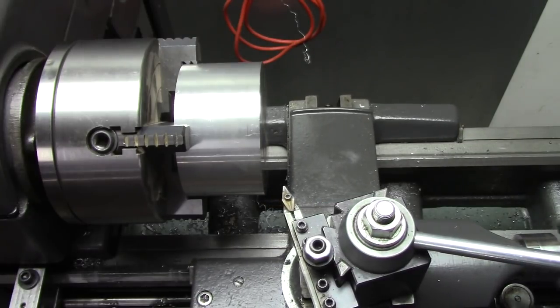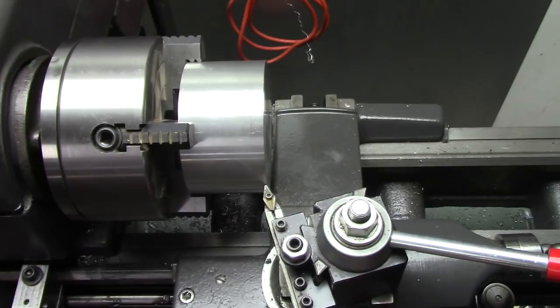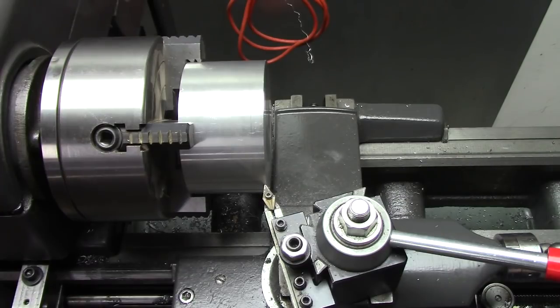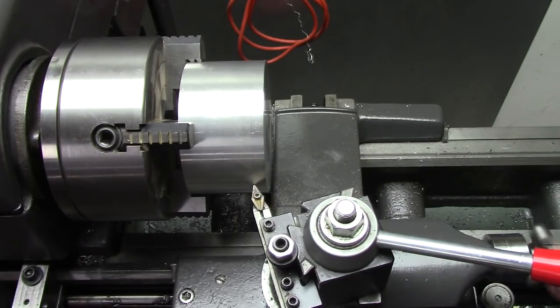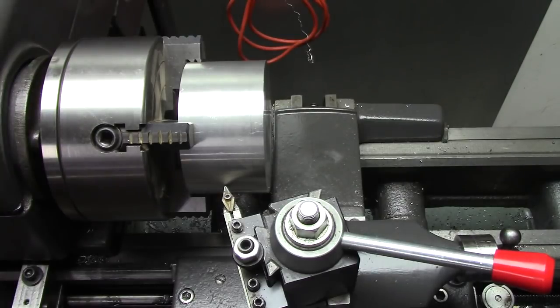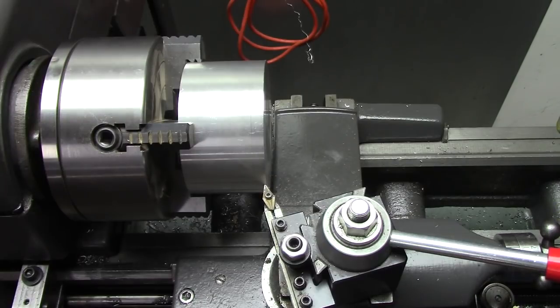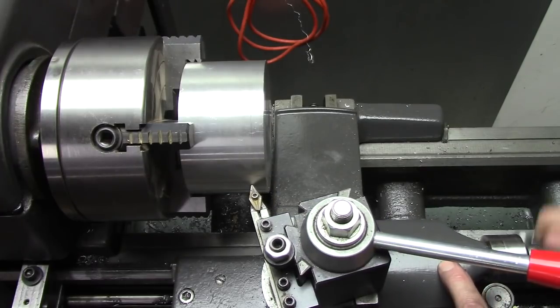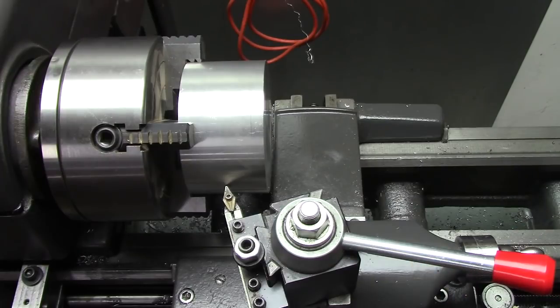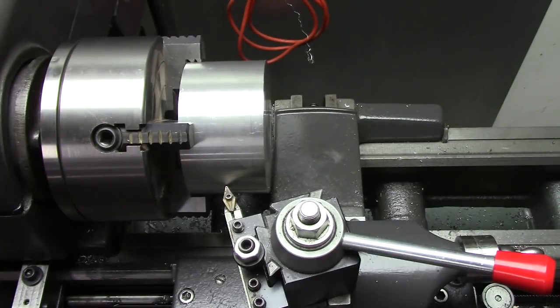I think a little larger would be better than not enough crown. I think the only real drawback to a lot of crown would be it would stretch the belt in the middle as it was running over a period of time. Still kind of big. That's it. 20 thousandths. Lock the compound there.